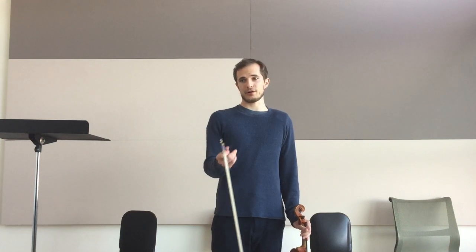The violin is just so much fun to play if you can have a nice sound. And I realize that you don't need 8 years to find out how to make a nice sound. You could do it from the very first day you pick up the instrument. It's just a matter of learning how to play with natural weight.